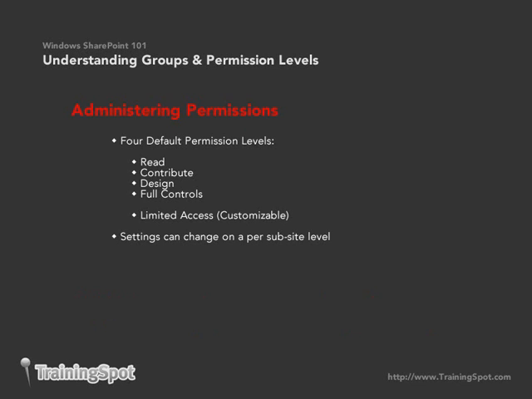Additionally, there are several default permission levels created when Windows SharePoint Services 3.0 was installed. Again, an administrator might need to create many permission levels depending on the complexity and the size of your organization. The default permission levels are read, contribute, design, and full control. So read is just as it sounds. This allows a user to only read. All the links and menus to add or edit are removed.